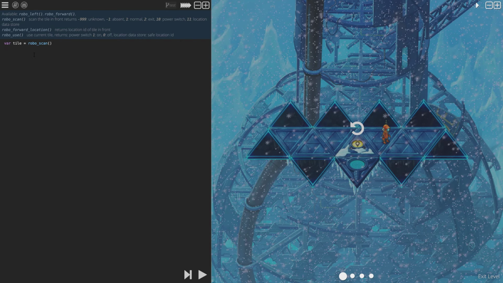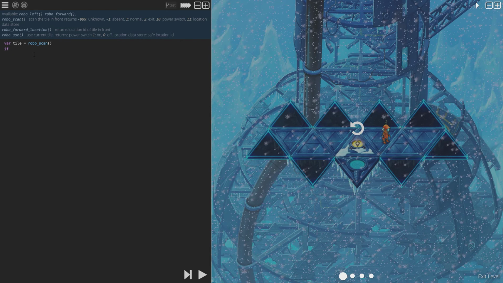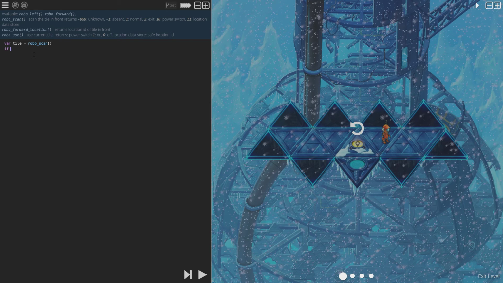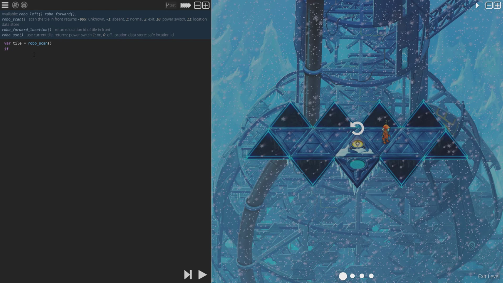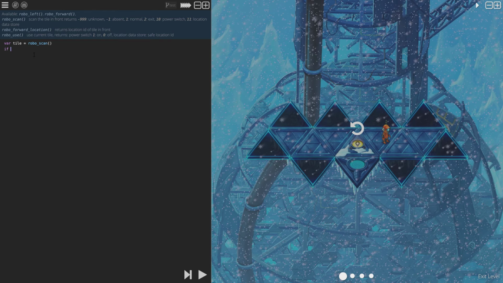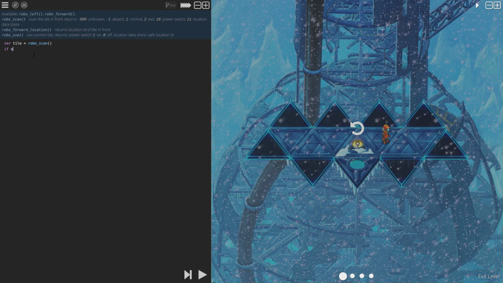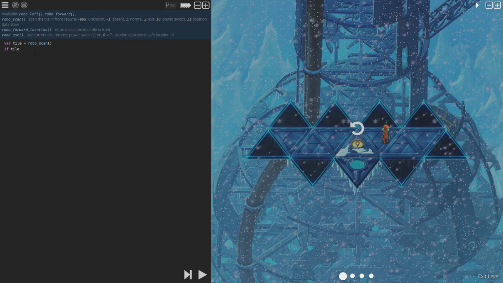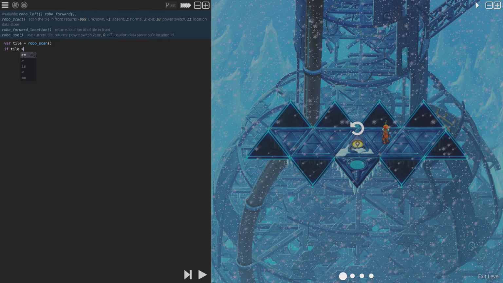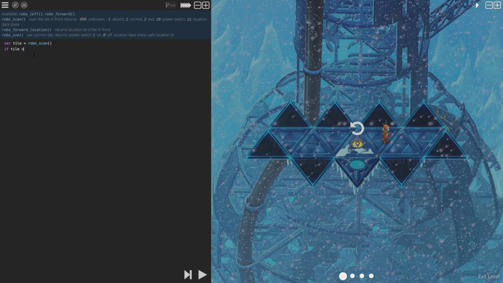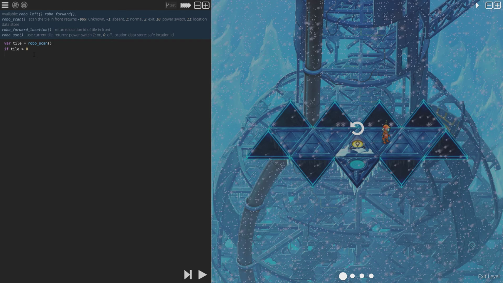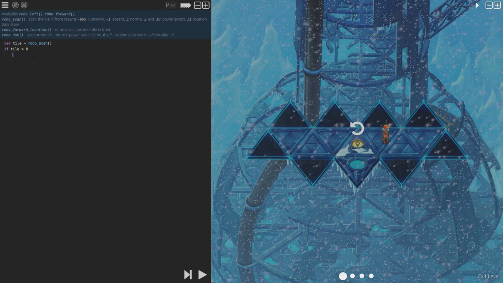I want to loop this, obviously, so I want to write robust code from the get-go here. So if it is greater than 0, I want it to move forward.